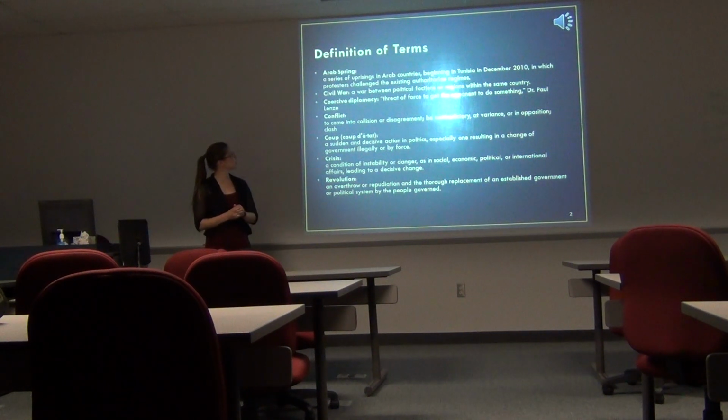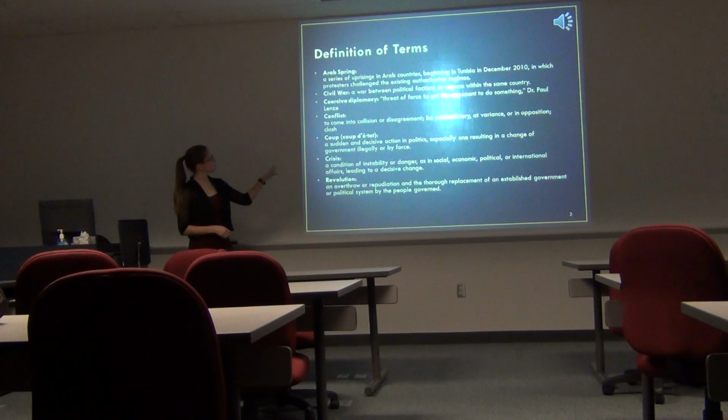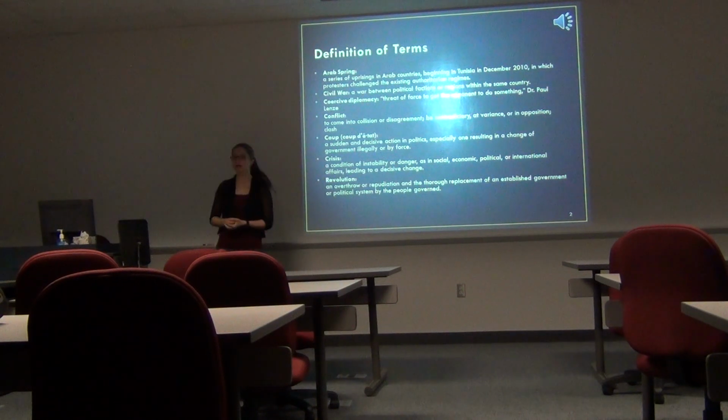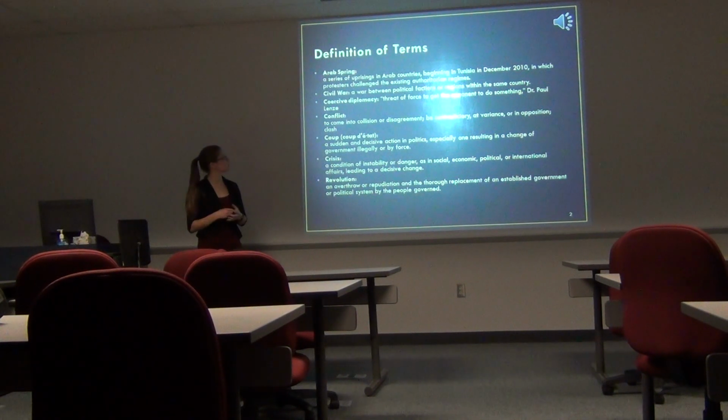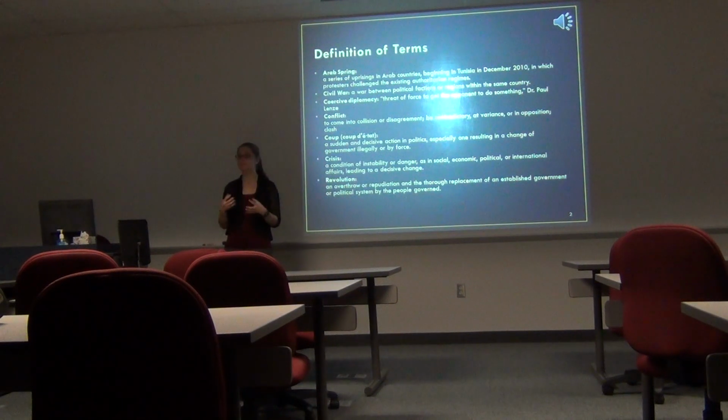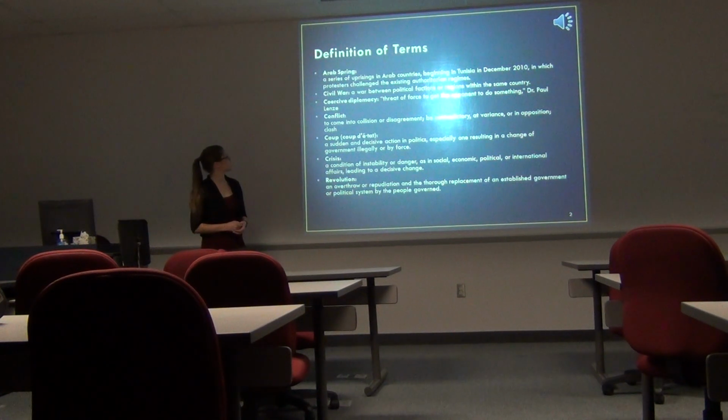A civil war is a war between political factions or regions within the same country, which is what Syria is going through right now. Coercive diplomacy, as defined by Dr. Paul Lenz up at NAU, who was the professor I did my data research with and interviewed, is a threat of force to get the opponent to do something. That's basically what America did with Syria when they said they would be crossing a red line if chemical weapons were used, and they would face intervention at that point.